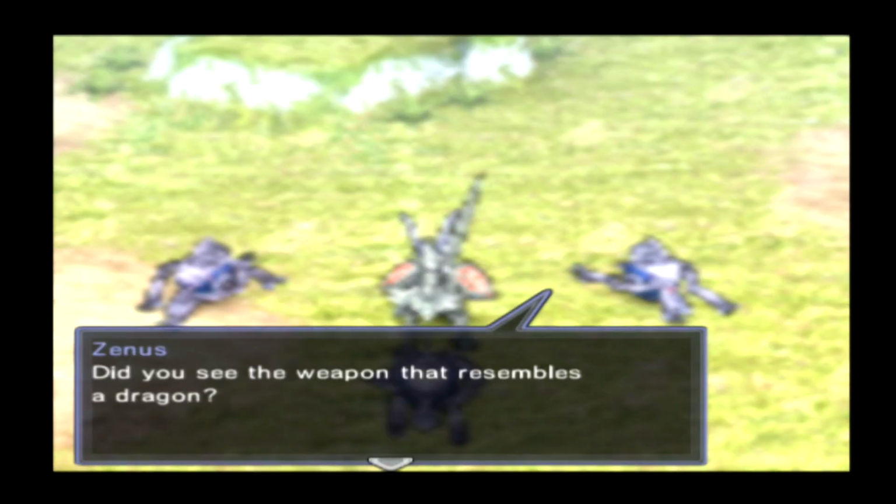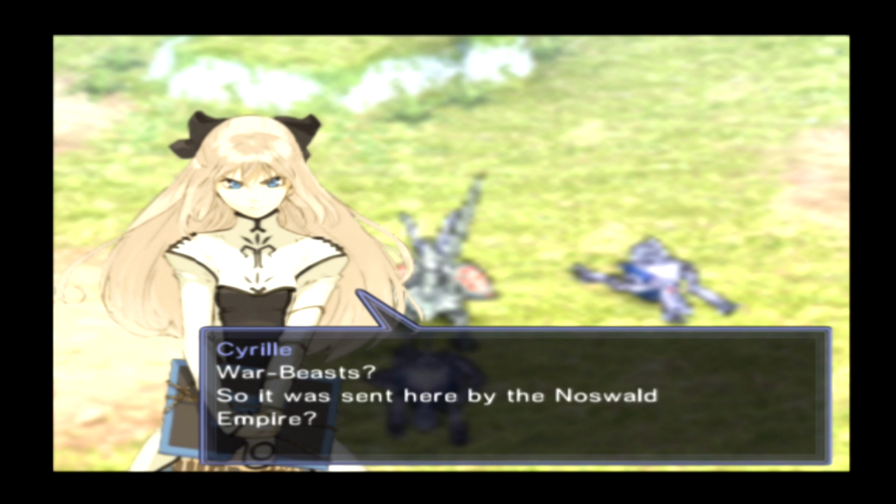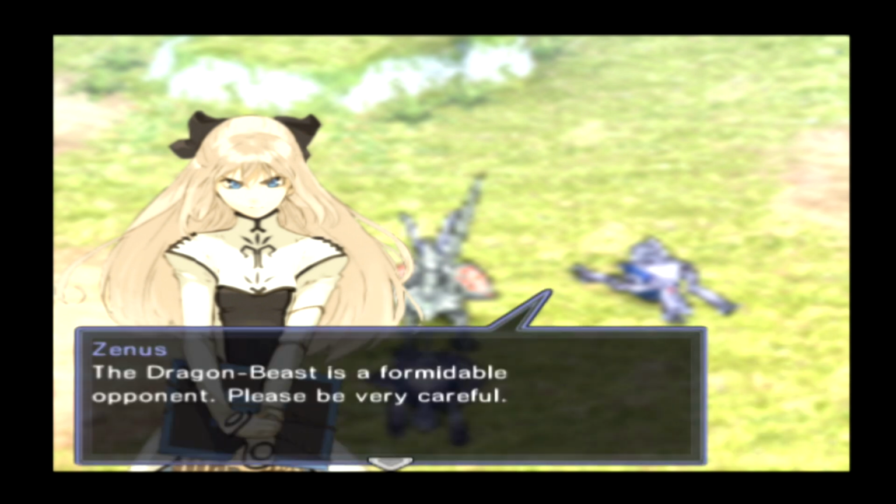Did you see the weapon that resembles a dragon? It's called the Dragon Beast. It's a product of the same technology that produced the War Beasts. War Beasts? So it was sent here by the Nozwald Empire? The Dragon Beast is a formidable opponent. Please be very careful.